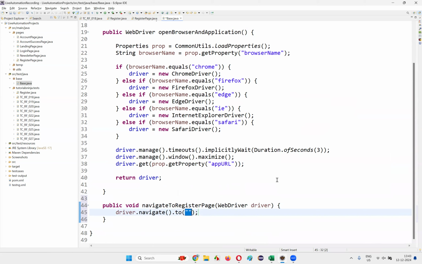Okay, so we'll go to the properties file. App URL is there. The app URL, the extra part is this one, right? Otherwise, you can simply copy this part and simply say register page URL is equal to, instead of hard coding it, we'll write it here.